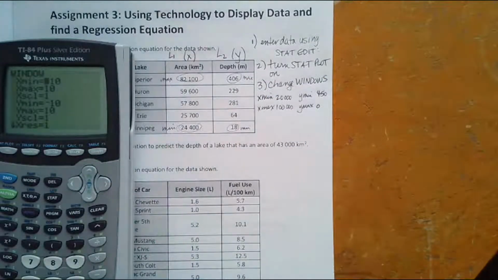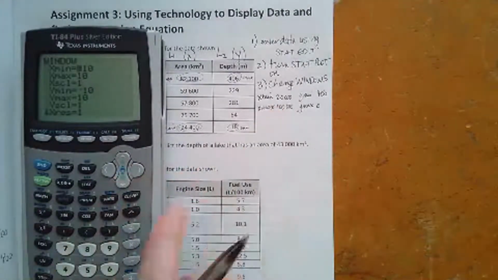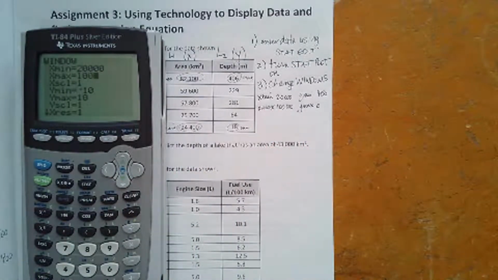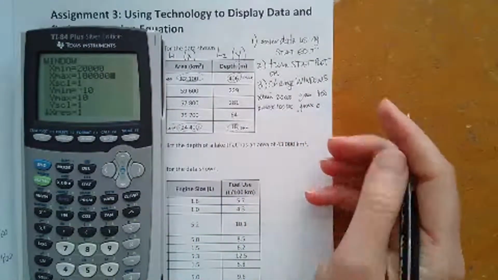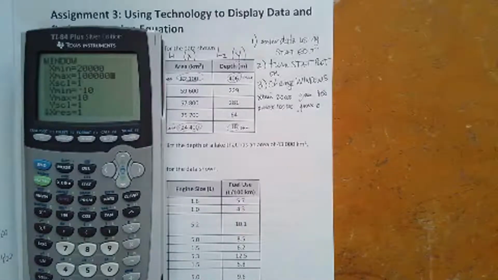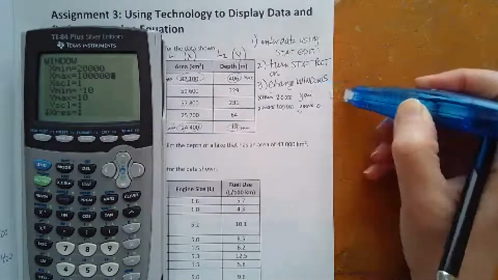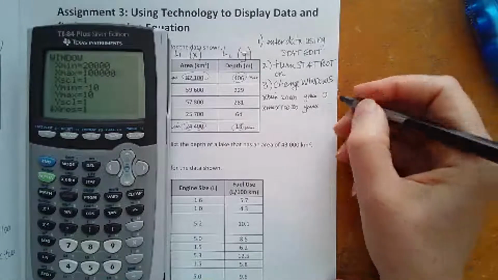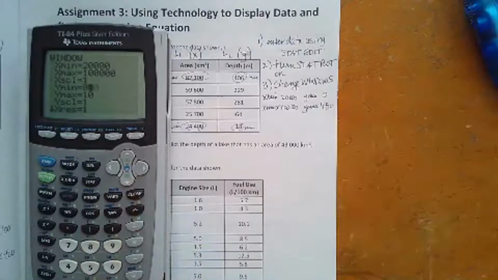Okay. So this is probably what, after you enter your data in, reflects the data given. So X min 20,000. X max 100,000. And then, whoops, sorry. I did that backwards, didn't I? Oops. This is a big problem. The smallest value I want is 0, and the highest value I want is 450, okay? So that's going to be a 0, and that's going to be a 450.